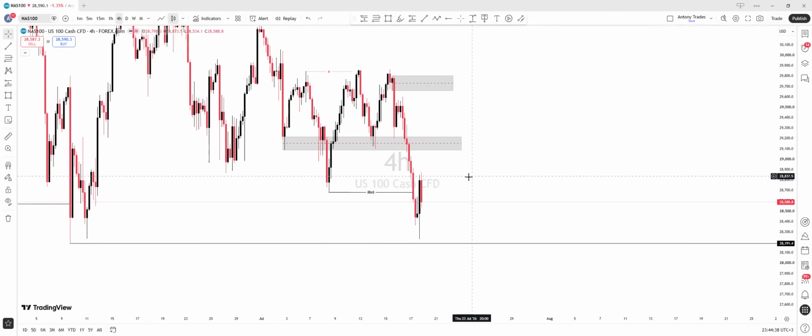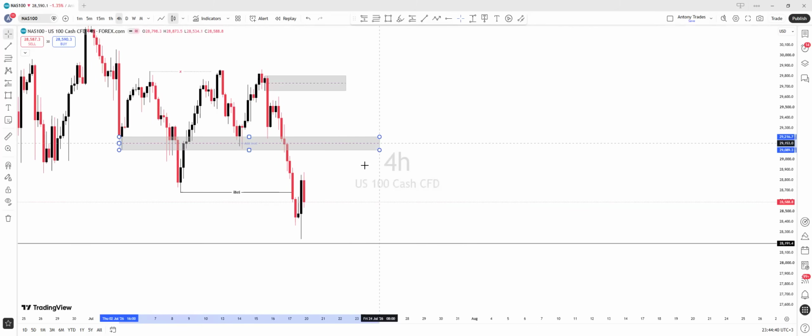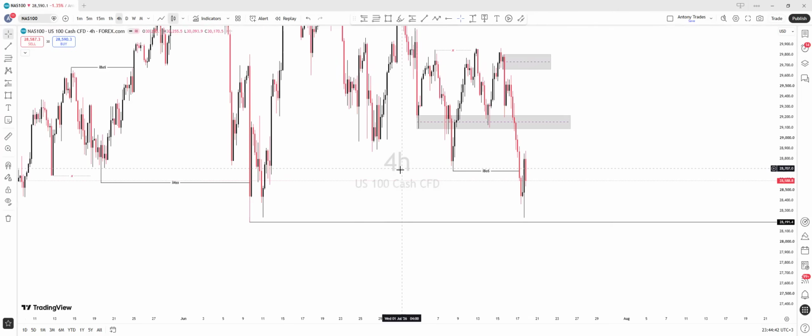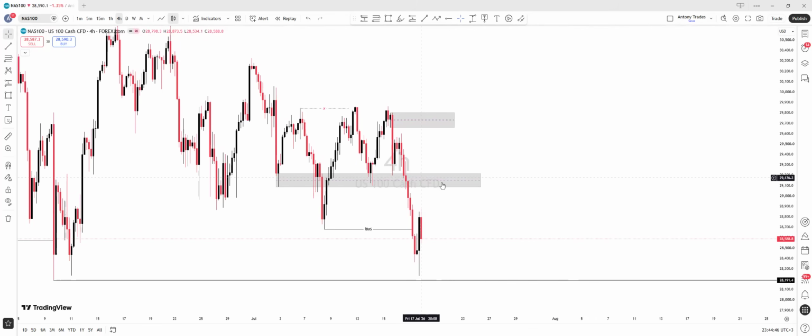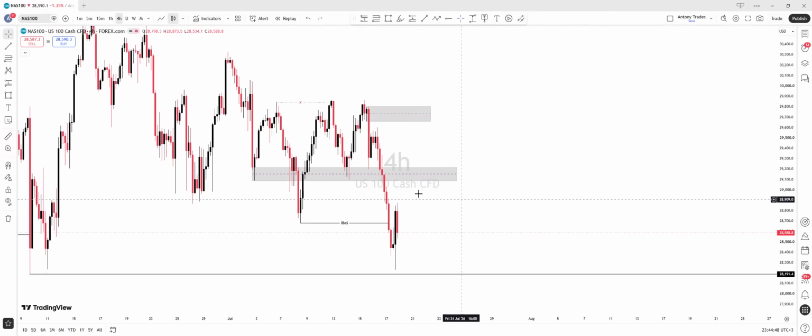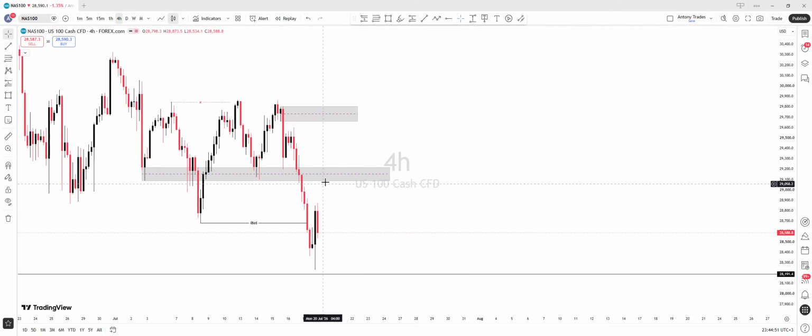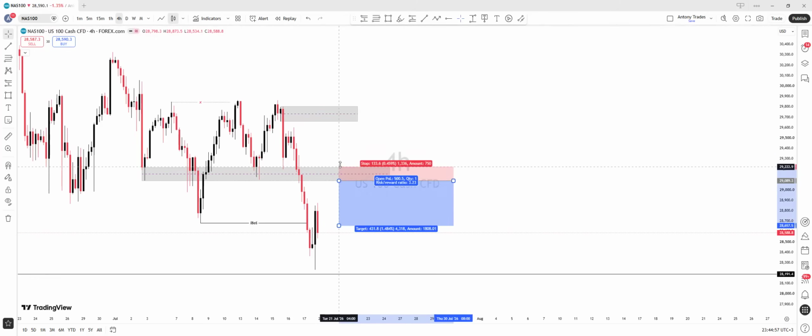So as of now, we'll be looking for sells on NAS 100 because that is what the bias of the market is telling us. We are very bearish, so watch out for this zone. And again, guys, once I mark this point of interest, it does not mean that this is a point that you should go ahead and sell from. All right, that is not what I mean.